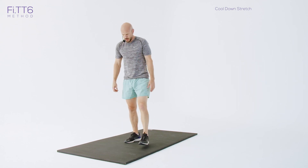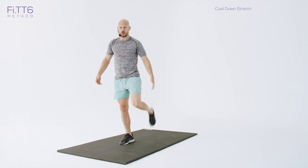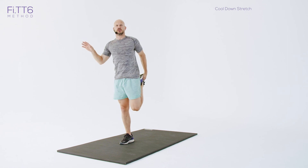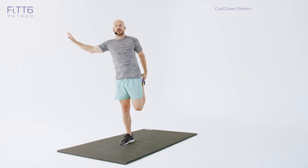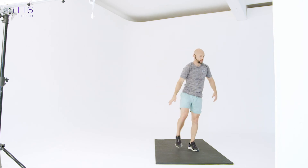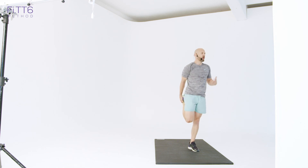Shake it out. We're going to work our way up — do a little quad stretch. Onto one foot, get your balance, stand up nice and straight. Pull that heel to your bum — if you need to rest your hand on the wall for stability, that's fine. Quad stretch on the other side — hold each one for ten seconds.